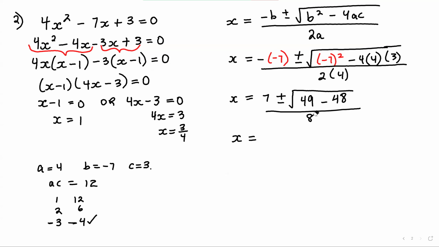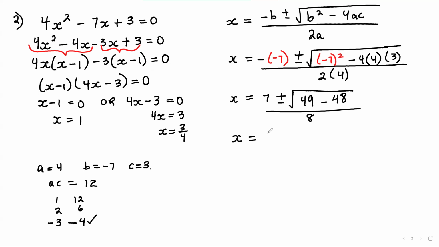Because it's either the positive square root of whatever is inside there or the negative square root of whatever is inside there. So that's where we got that from in the formula. We don't really introduce it before this, so students are often just like, where is this plus or minus coming from? But that's where it comes from, right? It comes from the fact that the square root of any number can be either positive or negative.